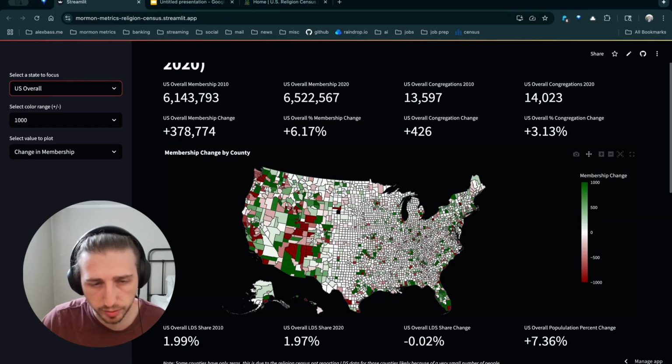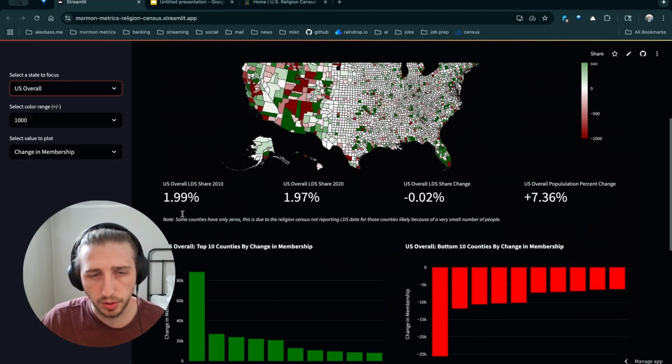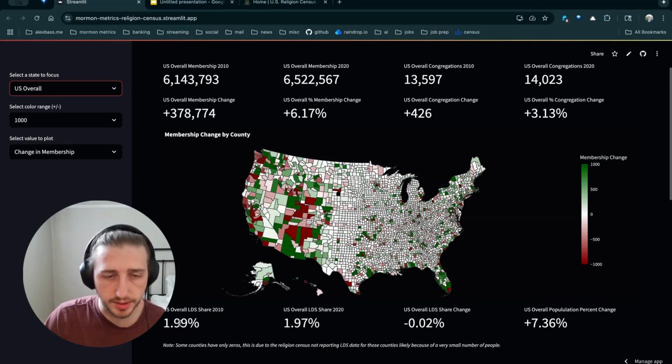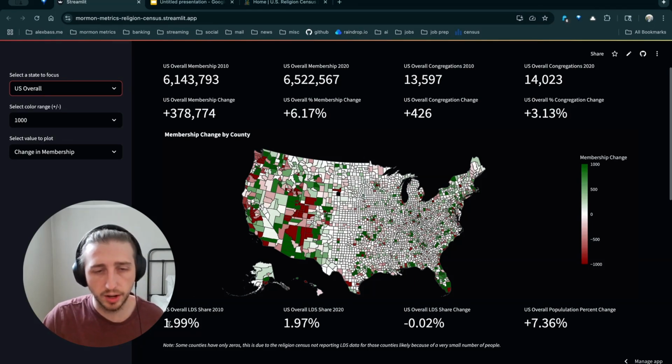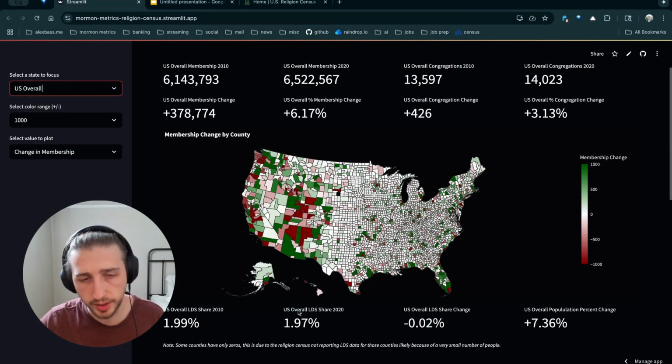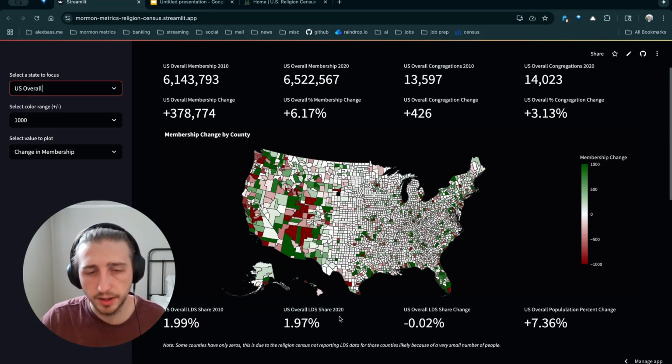All that type of information. And then below, depending on your view, I also have the share of the total population that is LDS. So in 2010, around 2% of the population was LDS, but in 2020 it's about 1.97%.